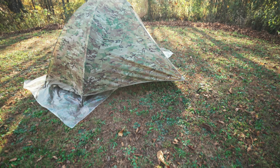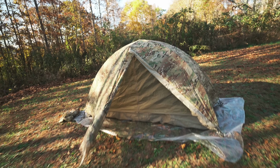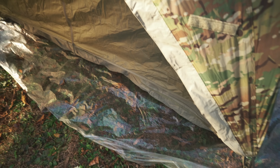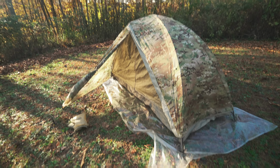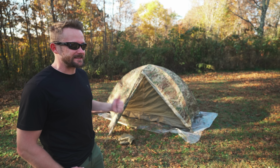So folks, there you have it. That is the cold weather kit, also known as the Windbreaker from LiteFighter 1 for the LiteFighter 1-person tents. What do you all think about this? In my opinion, this has a lot of promise. This could be awesome. Now, of course, I will test this out. I'll provide my feedback to you all in the future.